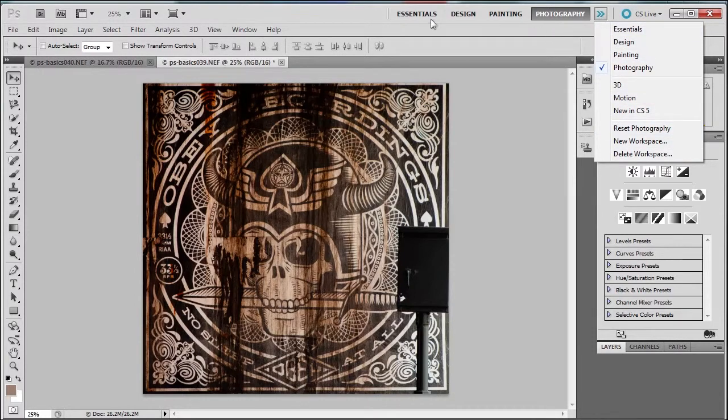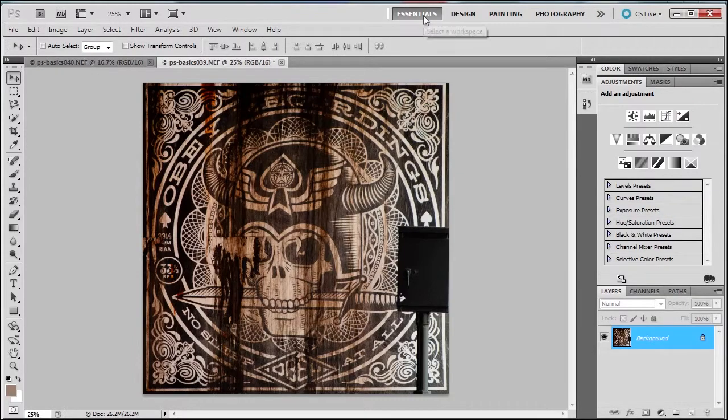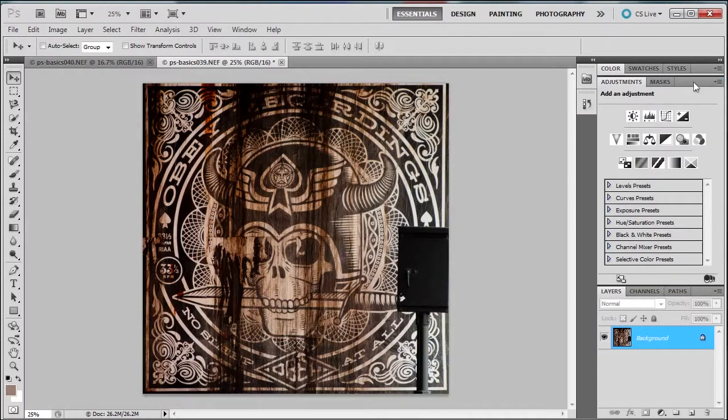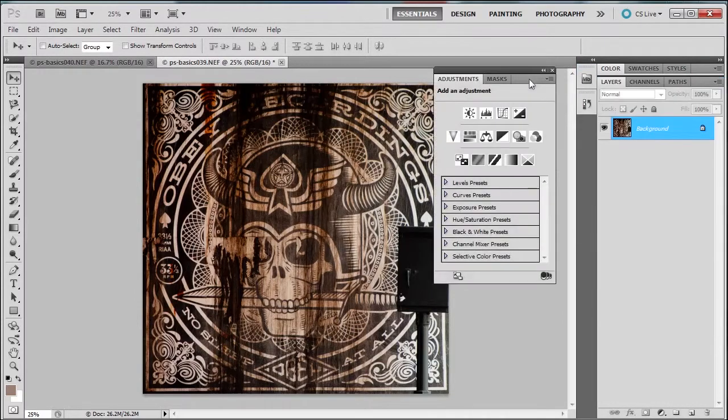Okay. You can also click on Essentials, and let's say that this is adjustments and mask. You'll learn about those. Let's say that you didn't want that because it was bothering you or you didn't need it. You click this little flyout menu here. You know what? You can't see it, so let me drag this out. All you have to do is drag it out. Watch this. You select this gray bar here, and you'll drag both of them out.